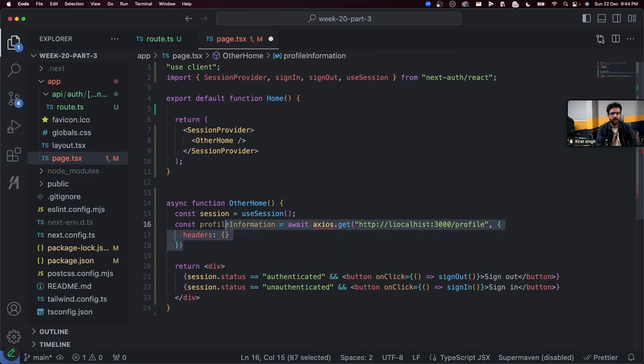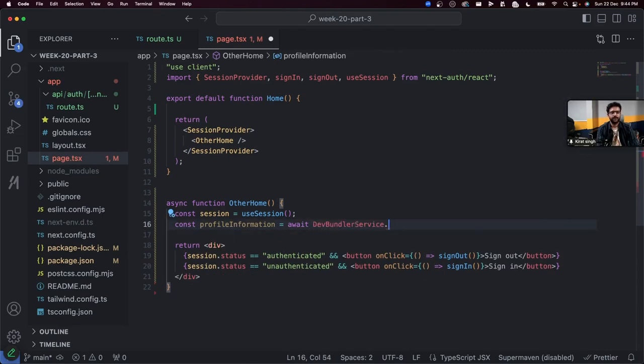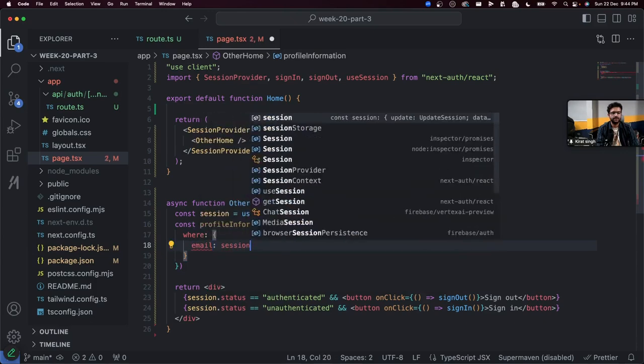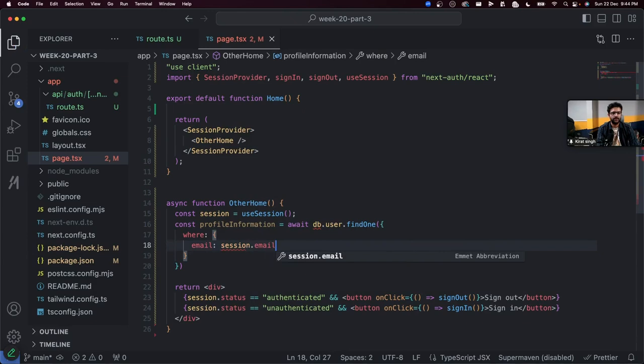Or you can't do this: db.user.find one where user id or email is session.email.